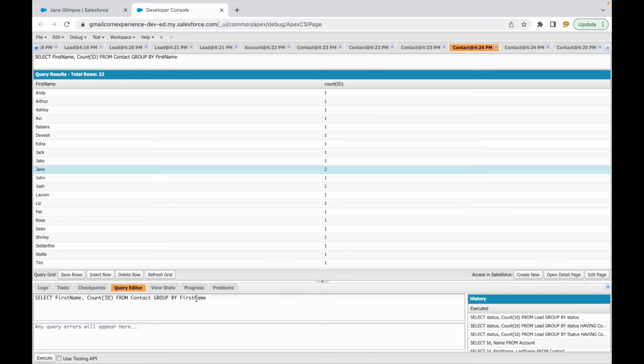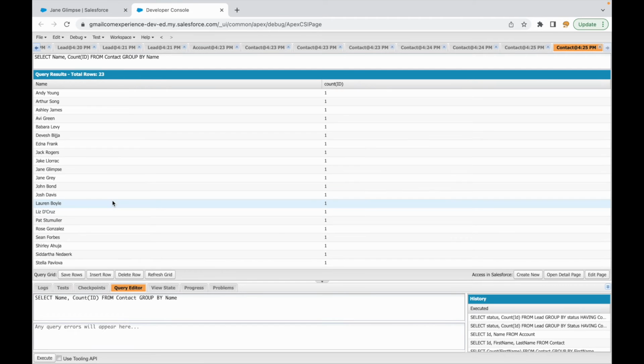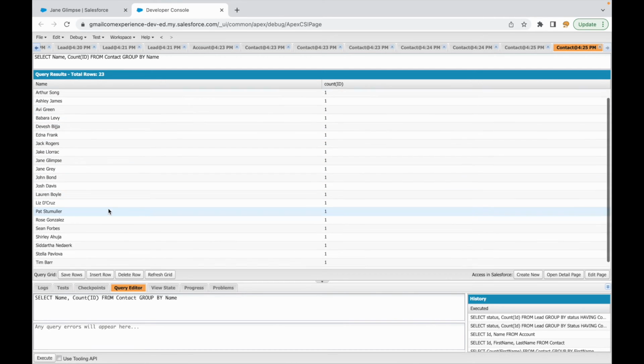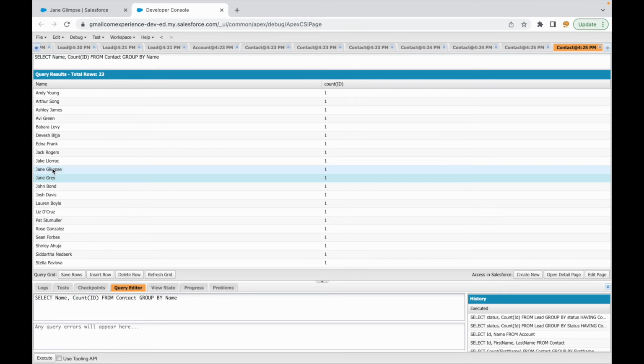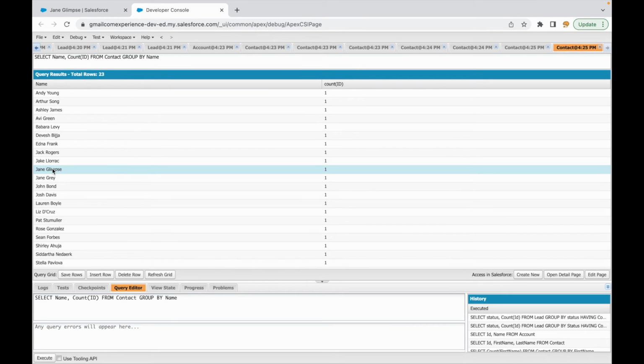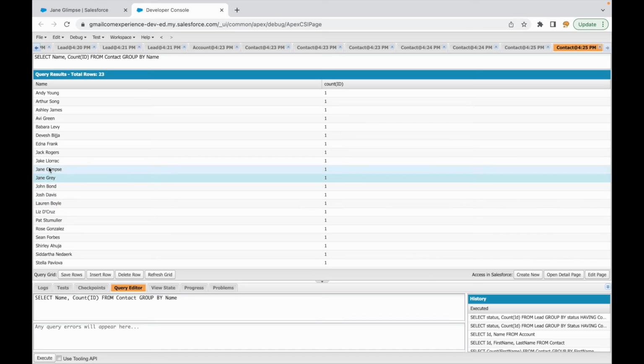So you would say that you can simply use name, right? That's one way to go about it, and that's the actual way to go about it. All the names have not been repeated twice. There might be a Jane Grey and Jane Glimpse, but they have different names altogether. The first name might be the same, but the name in its entirety is different for them.